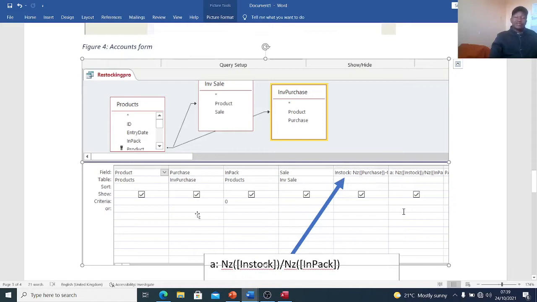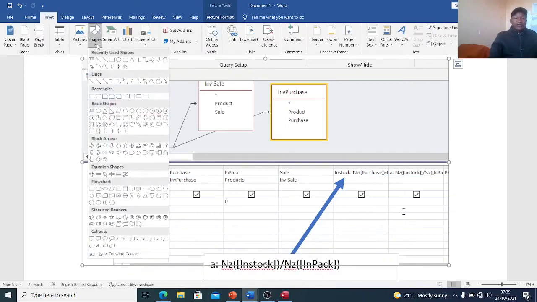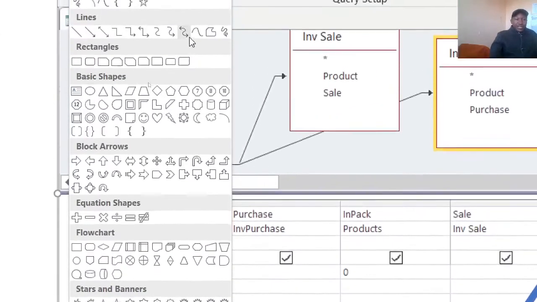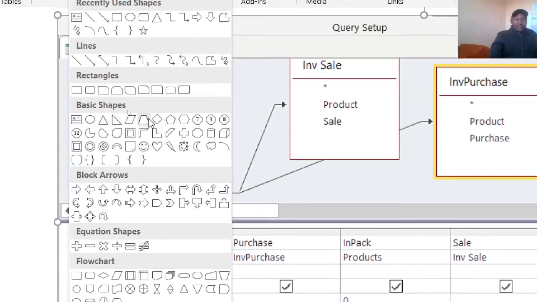You can also use the symbols used in the flowcharts. If you go to shapes, these symbols are used in the flowcharts. There are a lot of symbols, and you can just show them as appendices in your system.